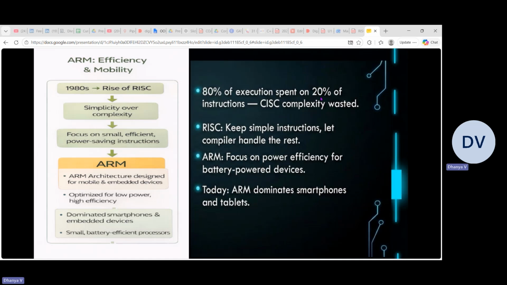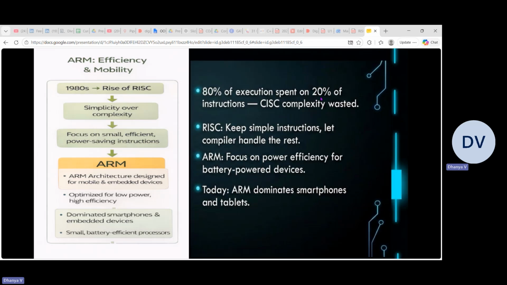Then we also try to use as many registers as possible, because the access time for registers is much faster. RAM is obviously slower than even your cache, cache is faster, but registers are even faster. So we try to increase the number of registers in our RISC architecture. And of course, the third principle is efficient pipelining. We've learned a whole chapter on pipelining. RISC makes it efficient, since everything is ideally expected to happen in one clock cycle.